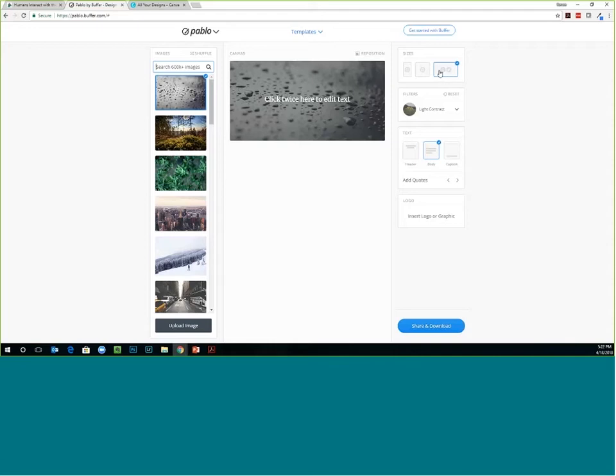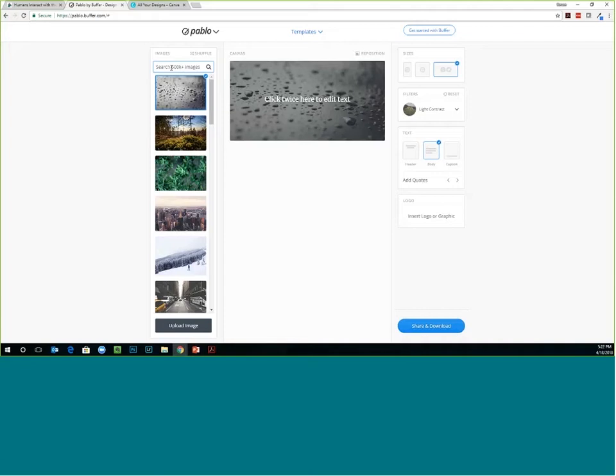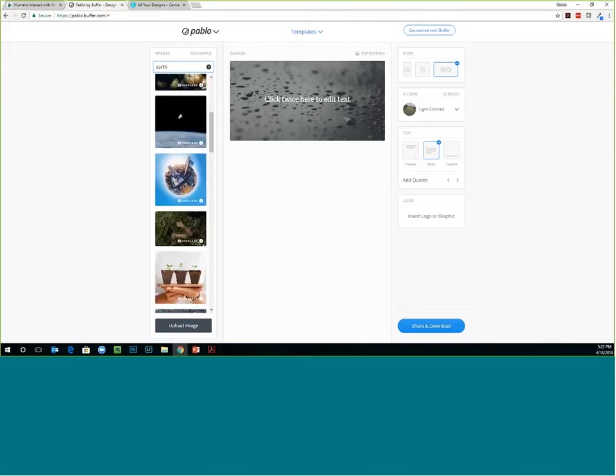So just stick with that one because it's easy, and the digital library will actually resize automatically when you upload it. So if it's not exactly the right pixels, that's okay. It will crop it a little bit, but it's unnoticeable on this one, so it's fine. So the first thing I would do is let's just see if there is a great image already in Pablo that we can use. And they source their images from some different places, but Unsplash is one of them. So you'll see that icon pick up. So let's just search for Earth, because that's easy. And we'll see there's a whole bunch in here that are interesting and related.